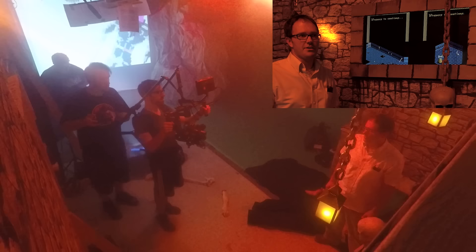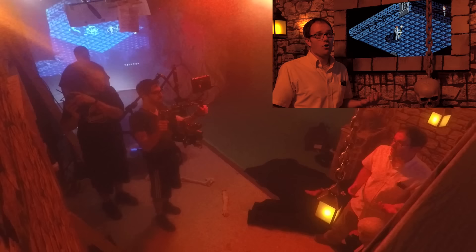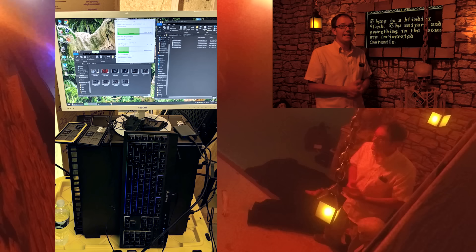There's a monitor mounted behind the fake stone that's playing back game footage that was previously recorded and edited by Kieran. This makes it the only nerd episode where the editing was done beforehand. I let him know all the parts from the game we needed to see on screen. The tricky part was having those parts match what I'm saying and sync up with the rhythm of my voice — for example, when I'd say 'amulet,' we'd want to see the amulet. The monitor was hooked up to a computer in a hidden corner with Adobe Premiere so that in between takes, Kieran could edit the footage to readjust the timing, removing frames or making clips longer. Imagine him sitting in that awkward corner with a keyboard on his lap, leaning around a fake wall to see the monitor — and as he reported, in that corner was a big spider.